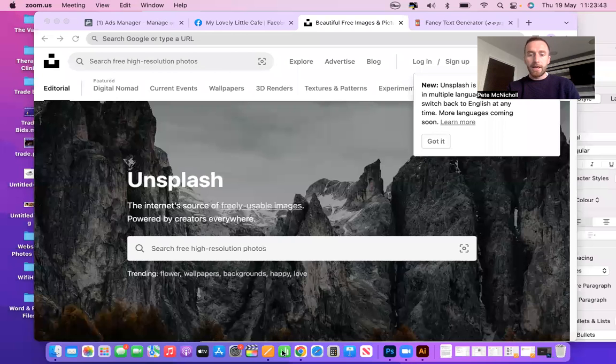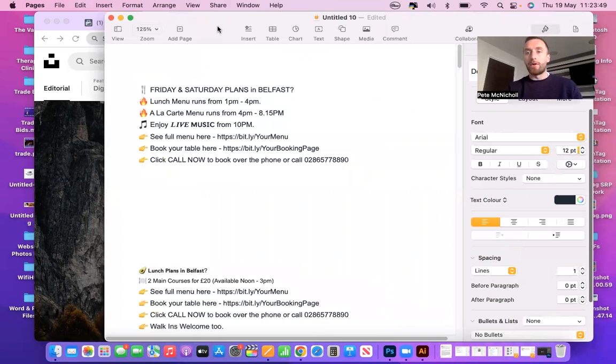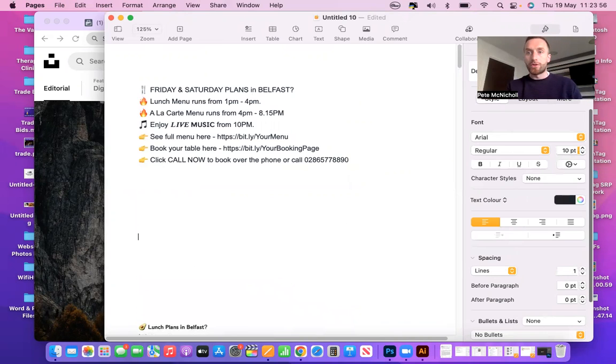And the first thing we're going to do, as always, is go in and set our text up, otherwise known as the copy in the marketing world. This is the copy we're going to use for our post. I like to do it in a Word document because it means I'm making sure my grammar's correct, I'm making sure there are no spelling mistakes, and I'm focused. Some people wait till they get within the advertising campaign manager and it gets a bit muddled, and you're not as focused and you don't write as good a copy.